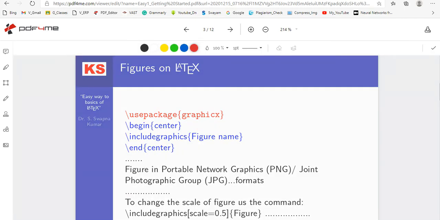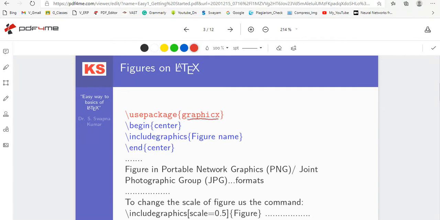As you can see, the use package for figures is basically graphics, because we are well aware of how we define the minimal commands for LaTeX.